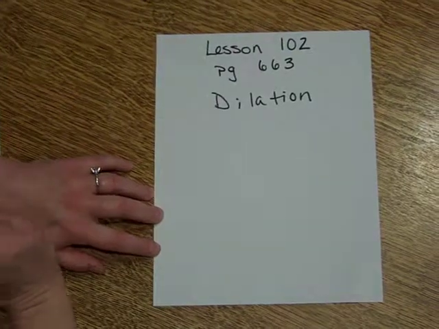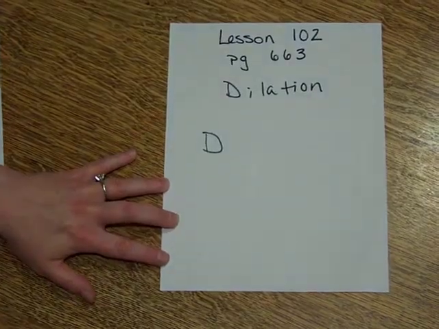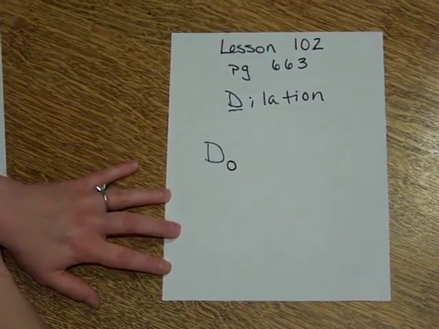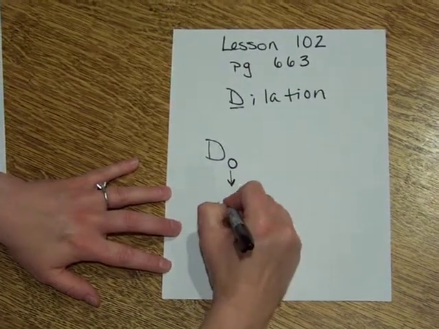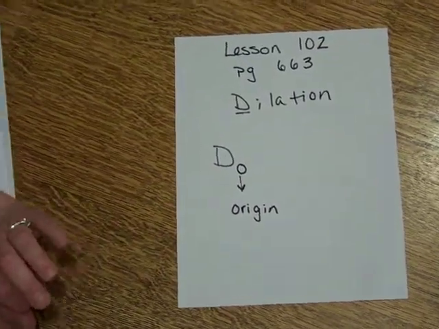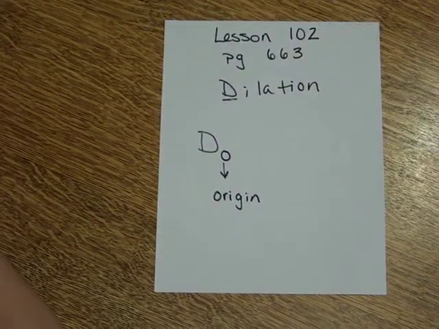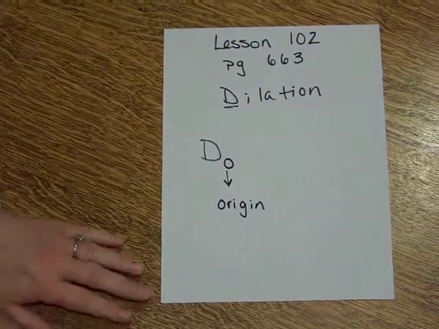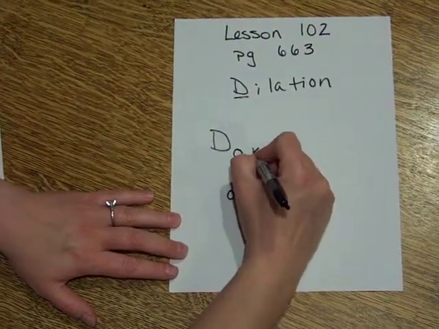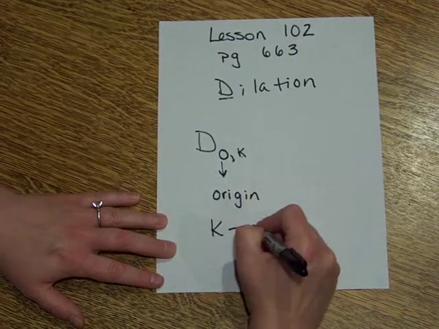So let's look at the basic transformation mapping for a dilation. It is going to be tipped off for us by the letter D for dilation. We're going to have an O here, and that O stands for origin. These dilations we're going to be doing are going to take place from the center point of our origin. They're going to be originating from the dilation place of our origin. The next thing, there'll be a comma after the O for origin, and this is going to be represented here by K. It's actually going to be a number, but this K represents our dilation factor.